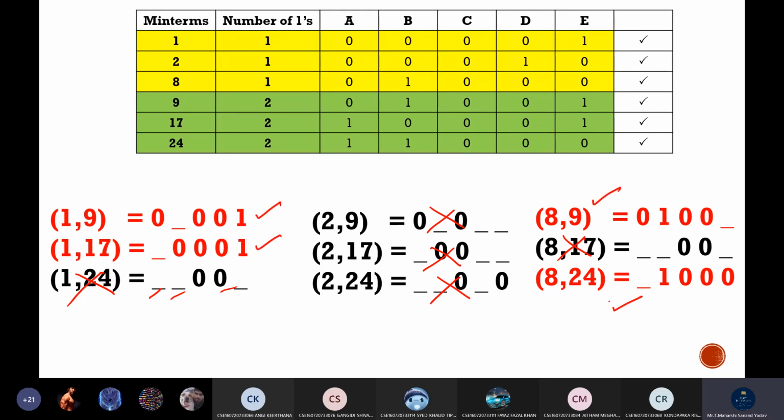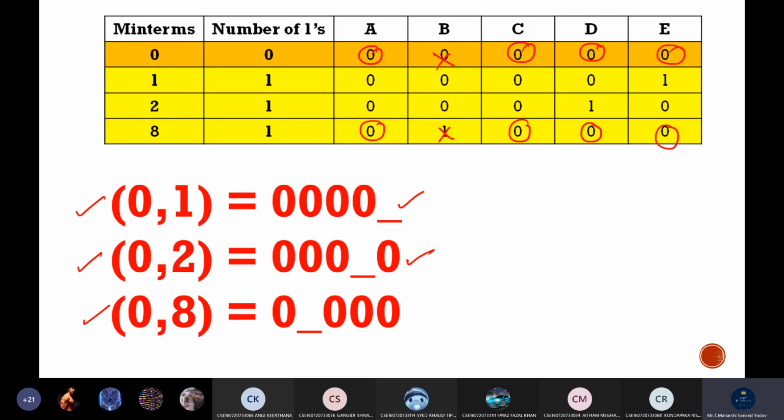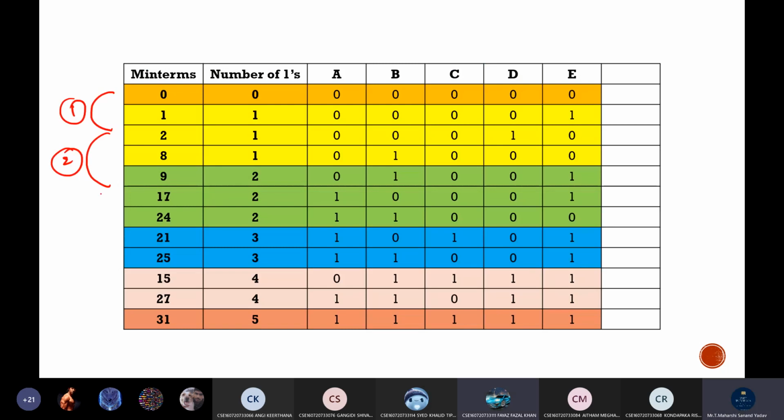So only these are the pairs which are possible if I compare with only one bit difference: yellow one with the green. So in exam also, better you try to write clearly or else you'll get confusion in comparison. Done. Next, we need to compare green with blue.